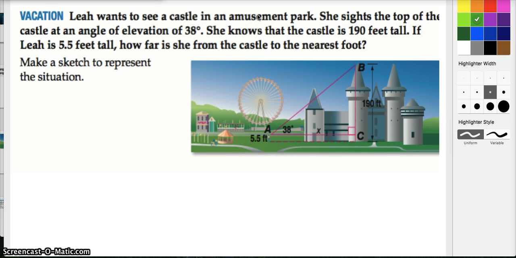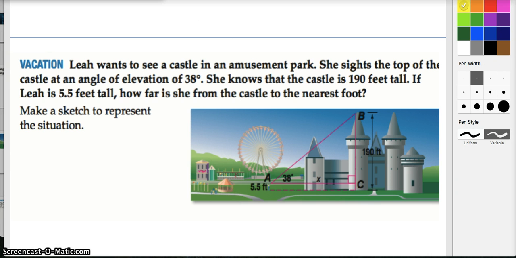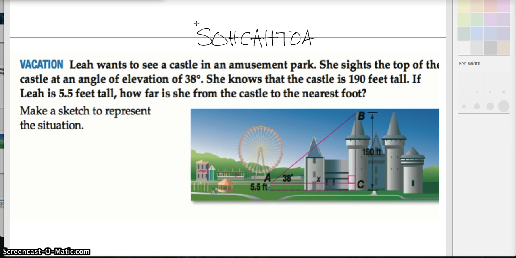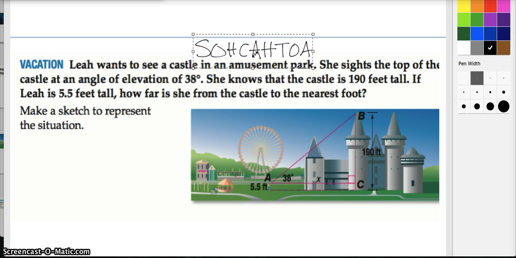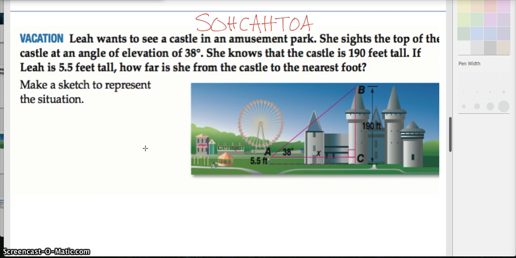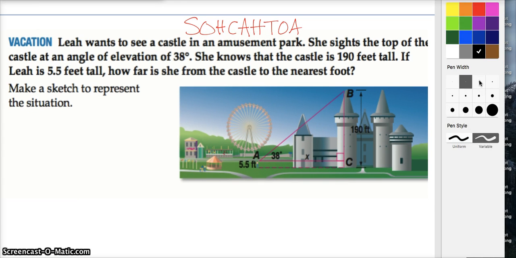Now, the fact of the matter is we're still using our trig identities. So we've got sine is equal to opposite over hypotenuse, cosine is equal to adjacent over hypotenuse, and tangent is equal to opposite over adjacent. And I don't like that line there. Let's make it red. Okay, good. All right, so now that we've got our little handy cheat sheet there, let's think through how we'll solve this problem. So we know we need to find x.